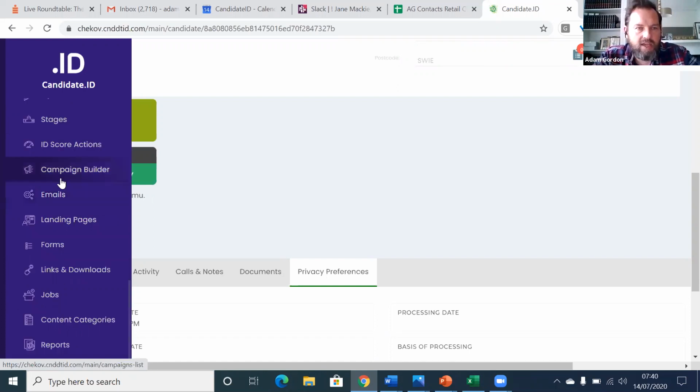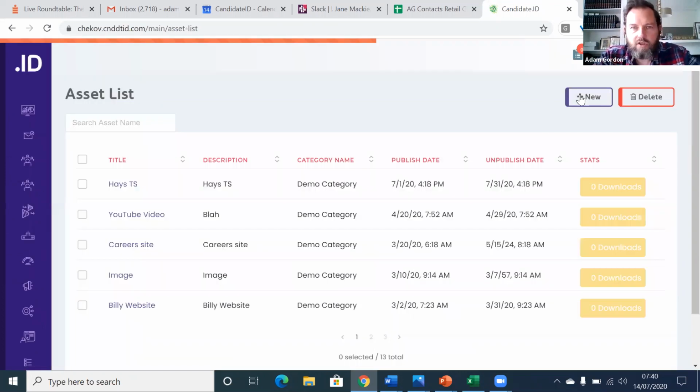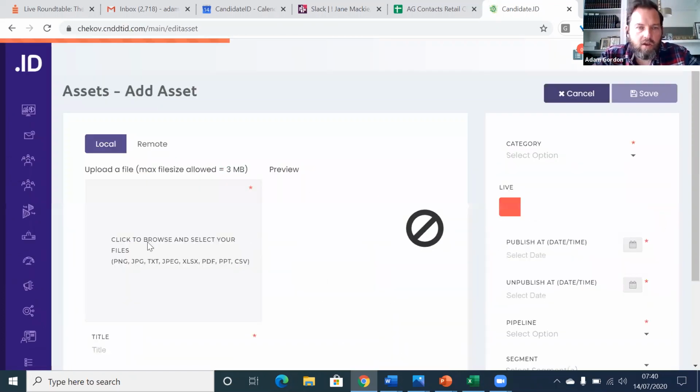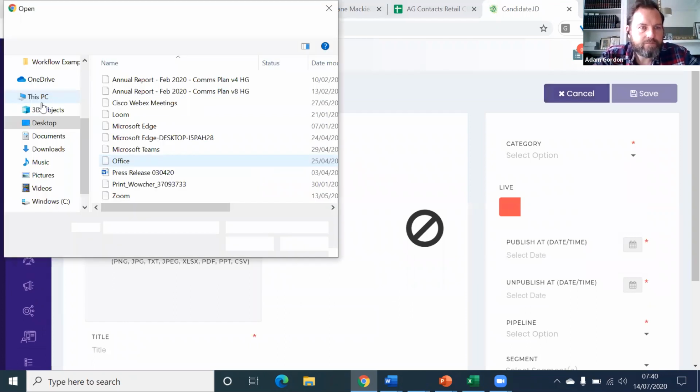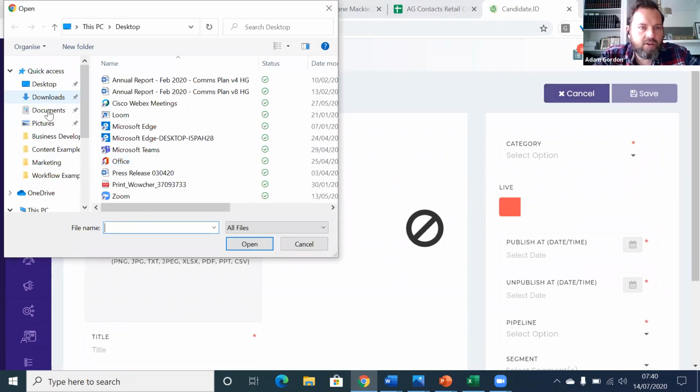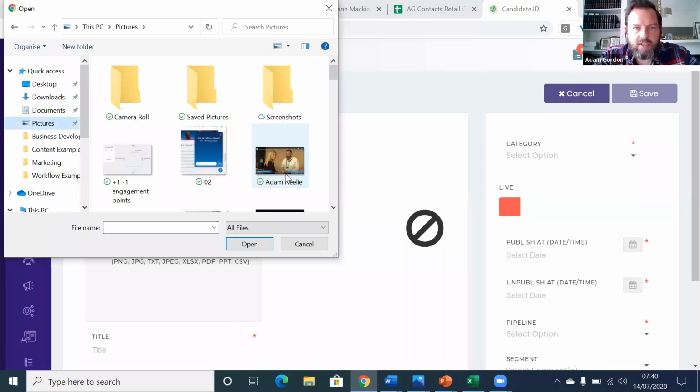I'm going to go on to the campaign builder and what you do to actually start generating those leads. So the first thing I'll do is I'll go into links and downloads, new. I've got some kind of content that I want to track people going to. So I select this content. I want to select people going to this image.